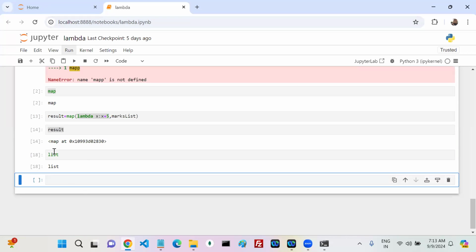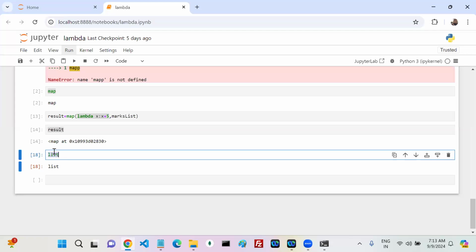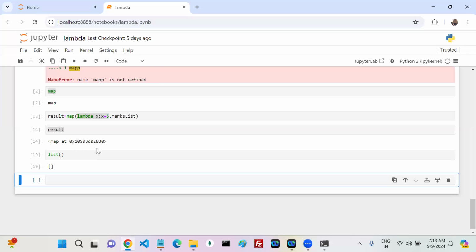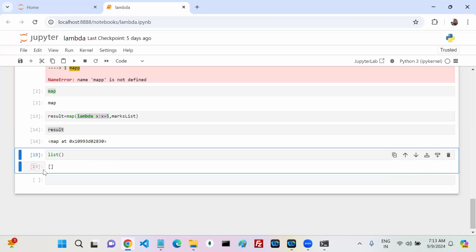That means my list is which type? Who defined this member? Not you. Still you do not get the error. So my list is what? It's a predefined member or not? Agreed with me? Yes, sir. Okay, so it's a predefined member. If I write like this, it gives me some output.